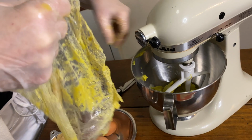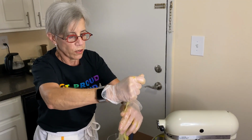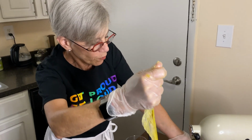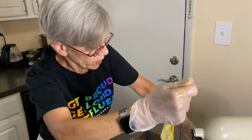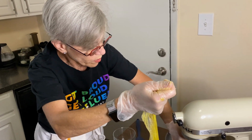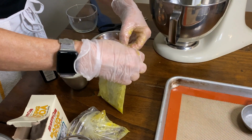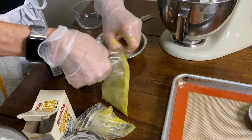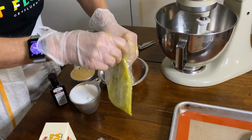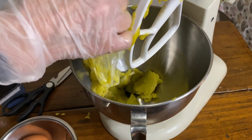There we go. Now it looks like 3 sticks, but usually when you use regular butter, every stick is 4 ounces. These are different sizes because when we made the Cannabutter, we just poured the butter right into the molds and we didn't measure them. So we have 8 ounces. It smells like cannabis. It smells good, doesn't it?